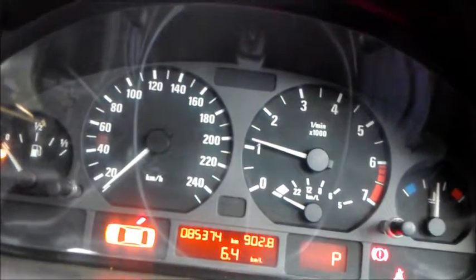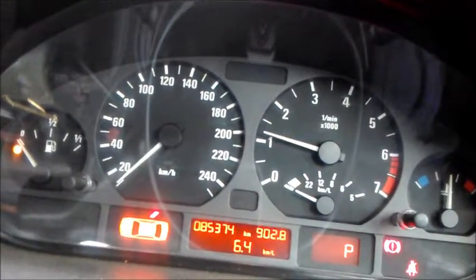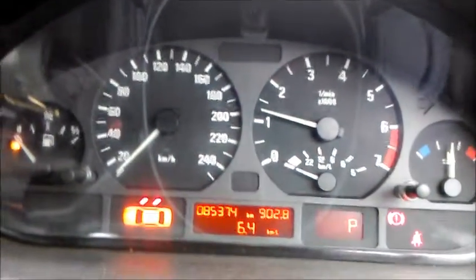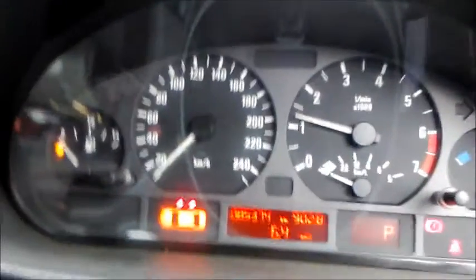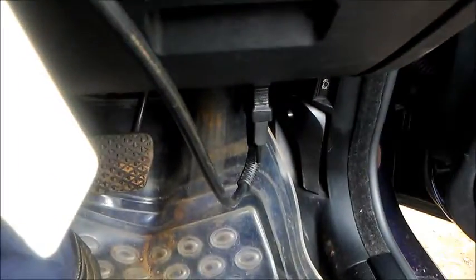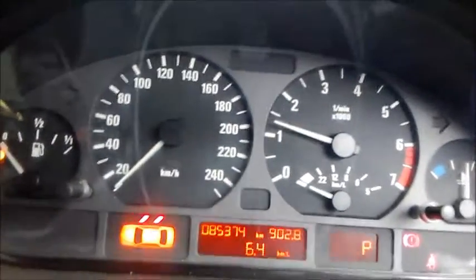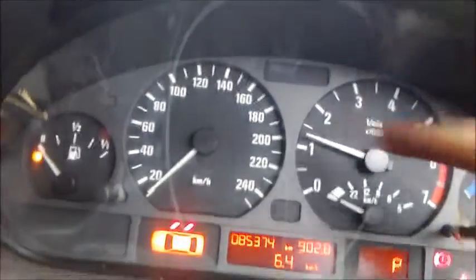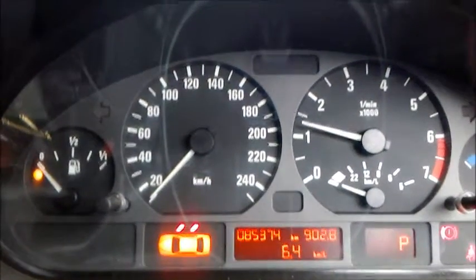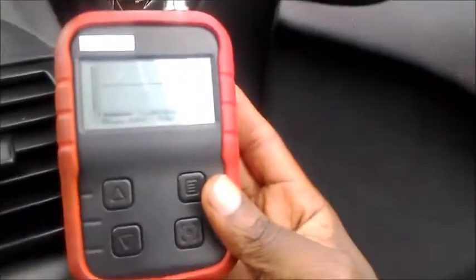Now that is weird stuff. I want to have a look at the oscilloscope right now, because I left it on the TPS, and see what's going on with the TPS signal. Now I don't have my foot on the gas pedal. I can see that. I hope you believe me now. But look, the tachometer is saying the RPM is hanging around 1250, 1300 thereabouts, and I want to see what's up with the TPS.